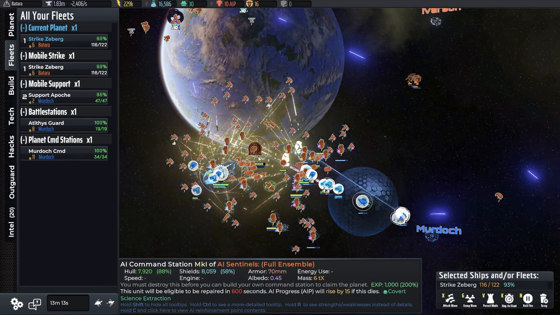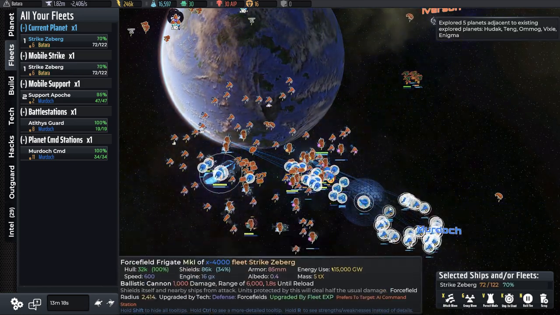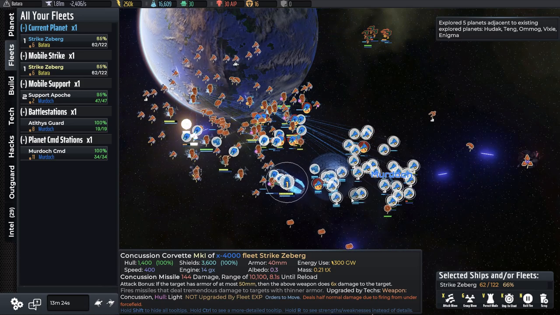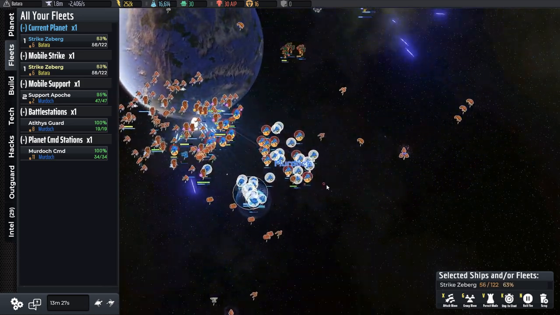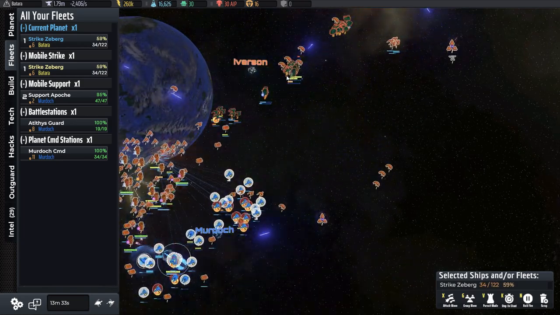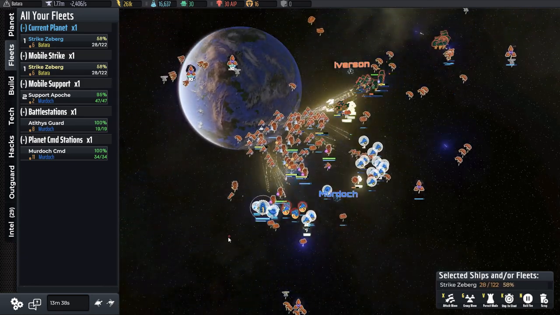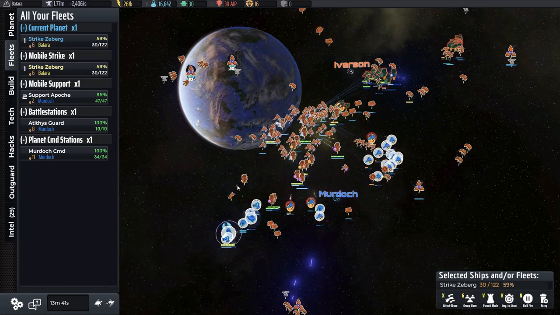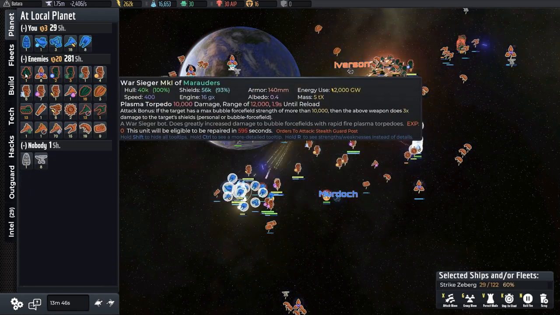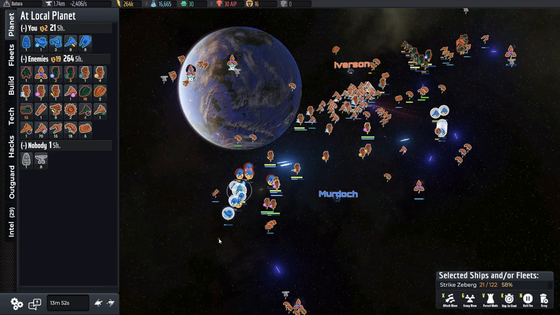If my flagship gets crippled, which means gets down to 10% of its max health, the AI is taunting me here. What's this? Marauders. Well, I'm just going to keep my stuff away from them. Look at that. The AI is moving to fight the Marauders because the Marauders are the more threatening thing at the moment. Got a War Sieger, several Guardians, a bunch of Pulsar tanks.